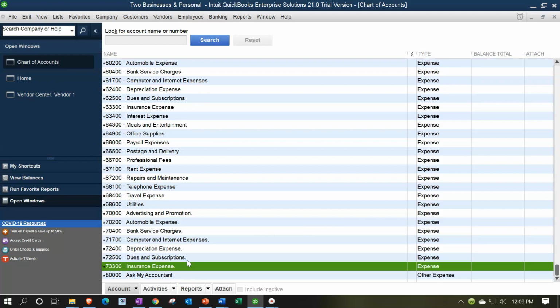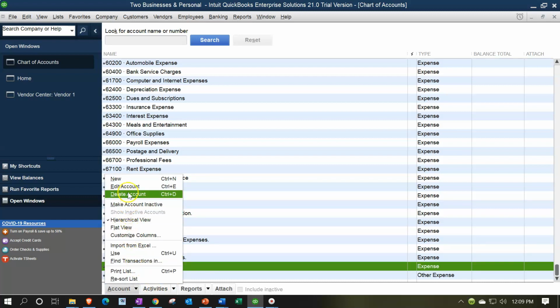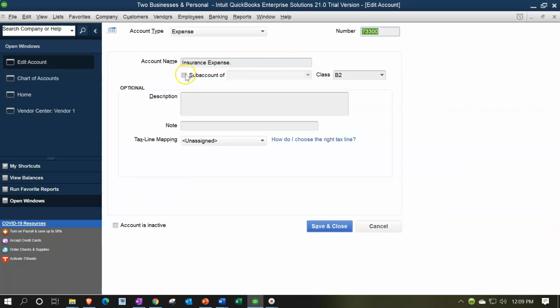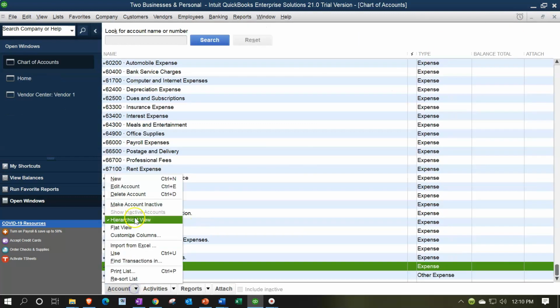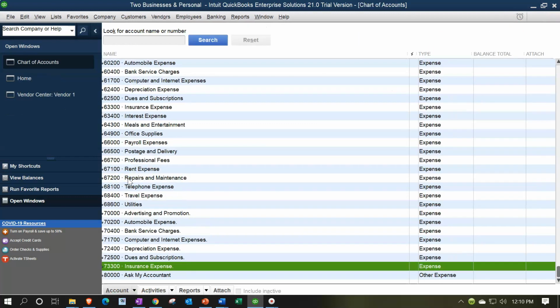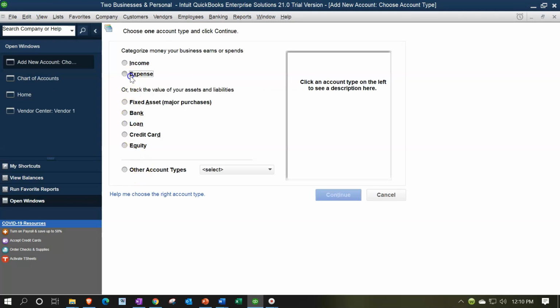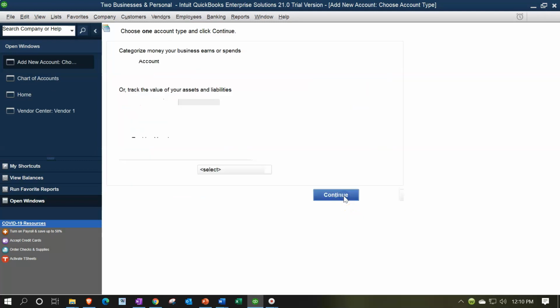So we might have things on personal expenses like groceries, or we might have restaurants that we're going to be breaking out. We might break out the restaurants to multiple different restaurants to see where we're going from time to time. So I'm going to say those start with the 8s. So let's go new, add new account. I'm not editing. I'm going to add account, new, and this is going to be an expense type of account. And I'm going to continue.